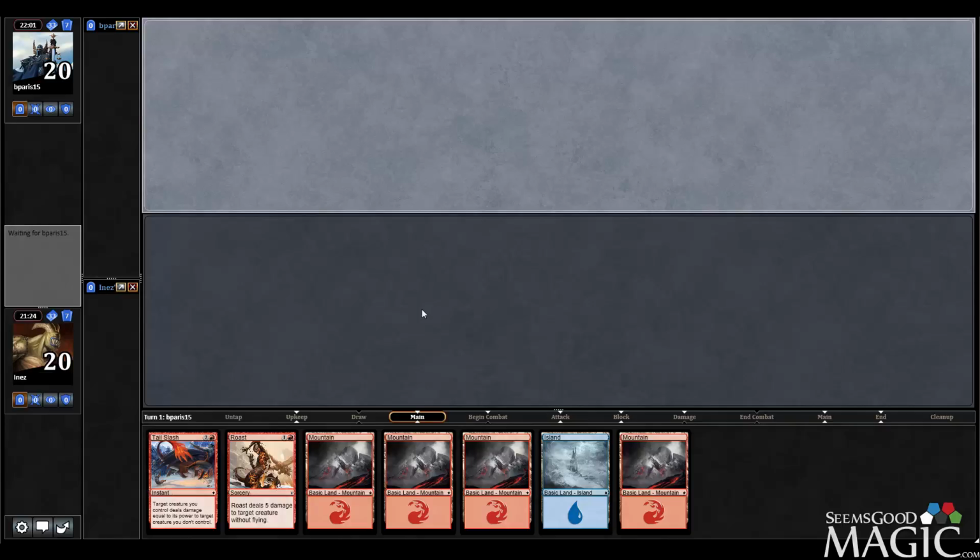It's one of those deals. So, not thrilled about the keep, but at the same time I have a removal spell for the first ground guy he plays. I've got a Tail Slash for when I hopefully see a creature.